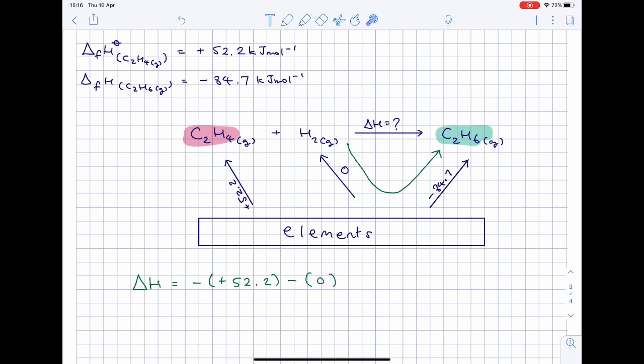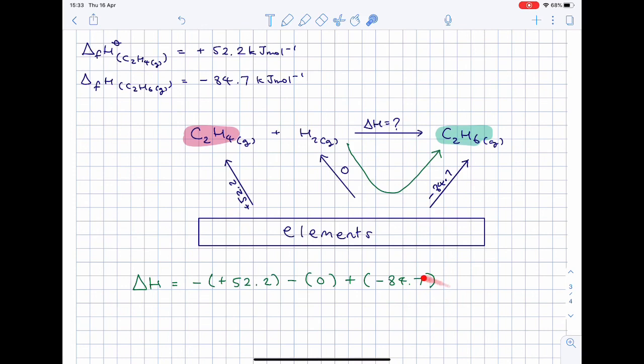And then we're now on this island, we're going to finish the journey. In this direction we're travelling with the flow of the arrow, so we keep the signs, we use a plus, minus 84.7. And again, we don't need to multiply any of these by any factors. It just happens that these are all 1 mole of each. If it was the case that these was 2 moles, I need to multiply this by 2 and so on.